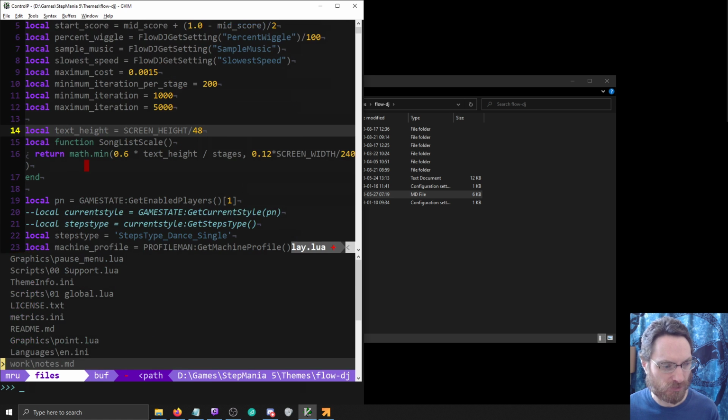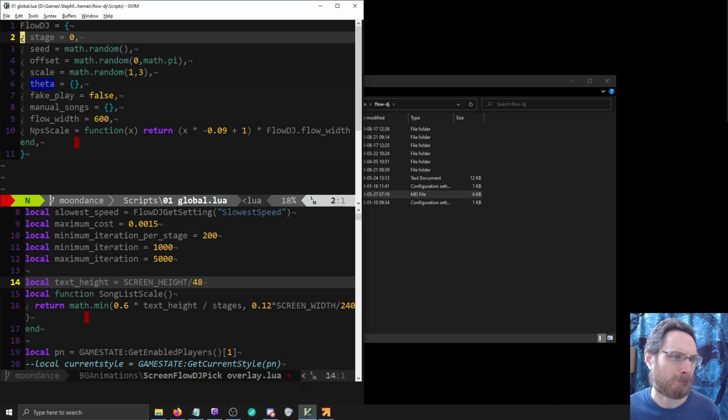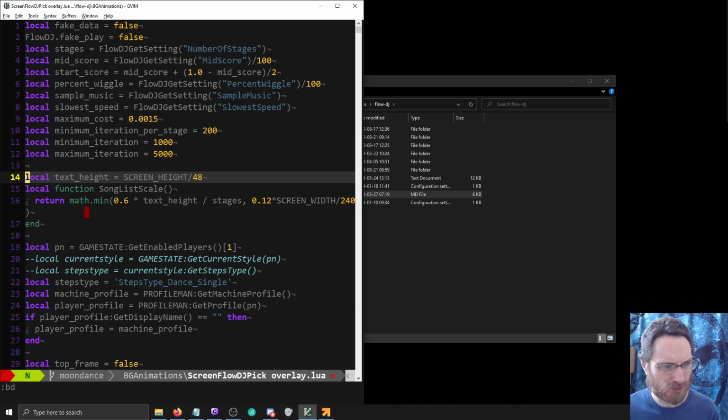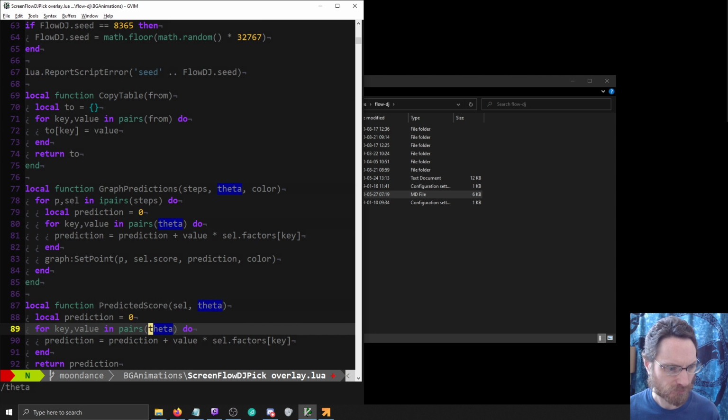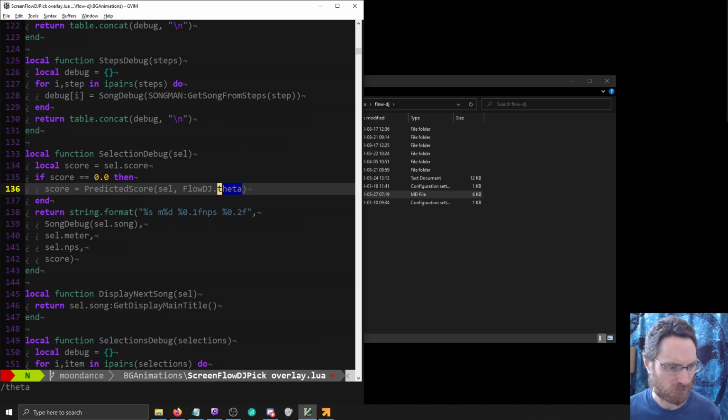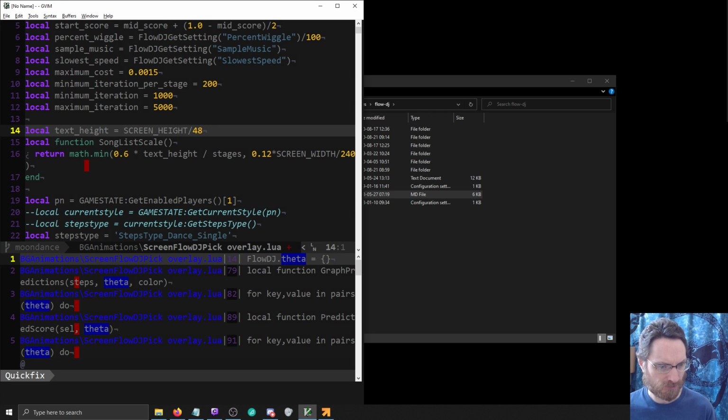I wonder if stage, seed, offset, scale, manual songs. Nothing else in the global data seems to be dependent on that. Am I forgetting about something else that does some setup here?